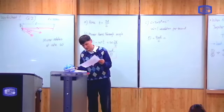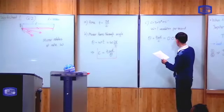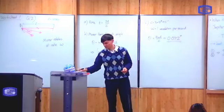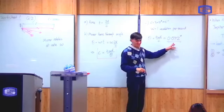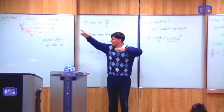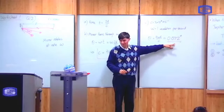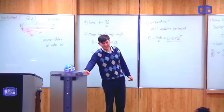If you do so correctly, you get an answer of 0.072 degrees. The point of this question was to show you that this is really, really small, even though the distance between the mirrors in this hypothetical experiment was 30 kilometers. It's a very long way, yet the angle you have to measure is still very, very small. So it's a really difficult experiment to do.